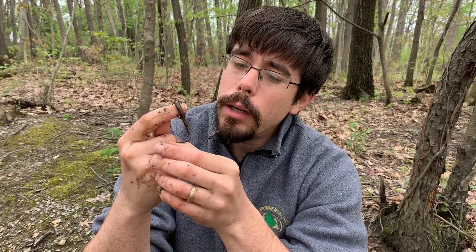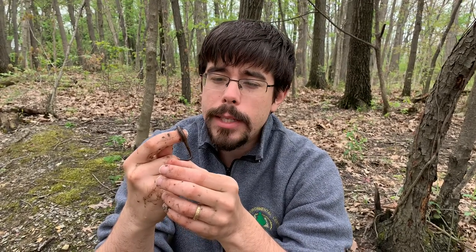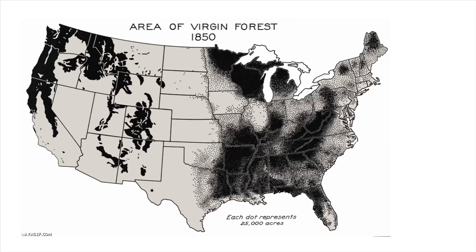These little salamanders have been surviving here long before people ever got here. And that long history of survival, coupled with their incredible abundance, might lead you to believe they're just really tough animals that can survive about anything. But the truth is I have to be really careful when handling this little salamander — I keep my hands moist and make sure I don't have any disinfectant, bug spray, or any chemicals on my hands, because they can take everything in right through their skin. That same thin skin that gives them amazing respiratory powers makes them incredibly susceptible to pollutants and minor changes in their local environment, and like all wildlife, they're also susceptible to habitat loss.